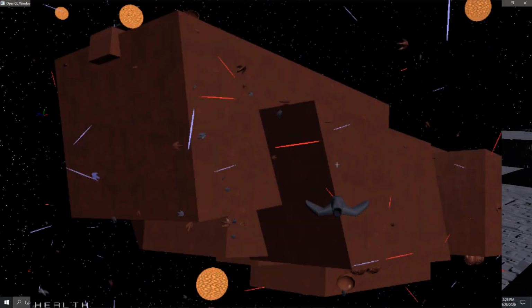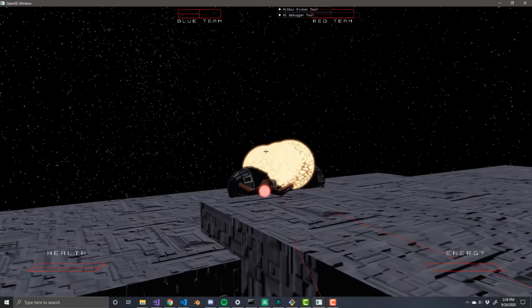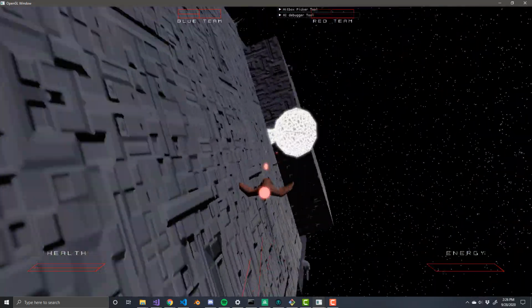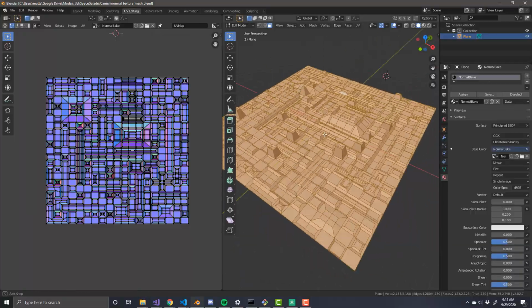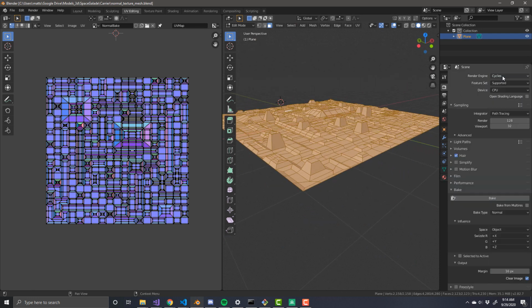The spaceships seemed very flat, so I added normal maps to the models and changed the shaders to be able to use the normal maps. These normal maps alter the fragment's normal based on a texture lookup. To make the normal map, I created a blocky plane in Blender. I then created a simple material and baked the normals to the image.